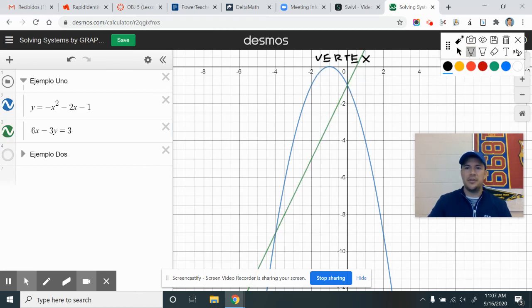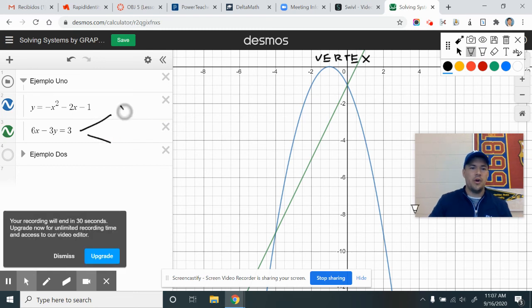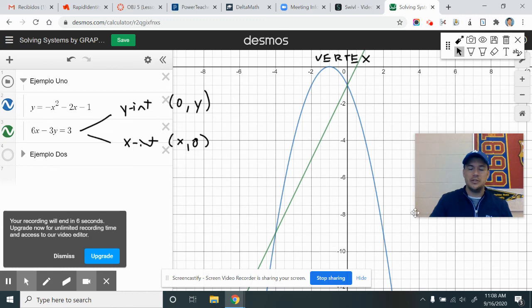The other thing that we can say about that is, once again, with standard form, we can look for our y-intercept by substituting 0 in for x and finding what y is. We can find our x-intercept by substituting 0 in for y, all right? And finding those points will give us the x-intercept and y-intercept. And once again, that's just a little advice to graph by hand. But as far as I'm concerned, you can graph these with Desmos and find their intersections. You will sometimes have two intersections.